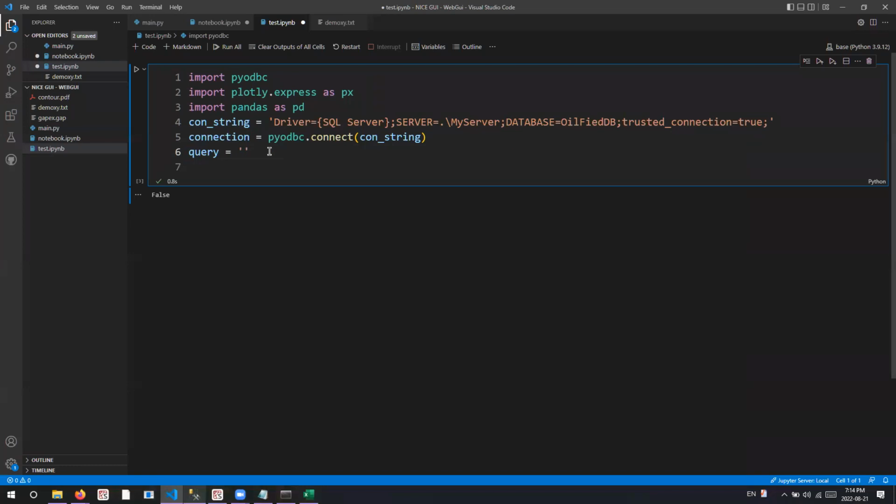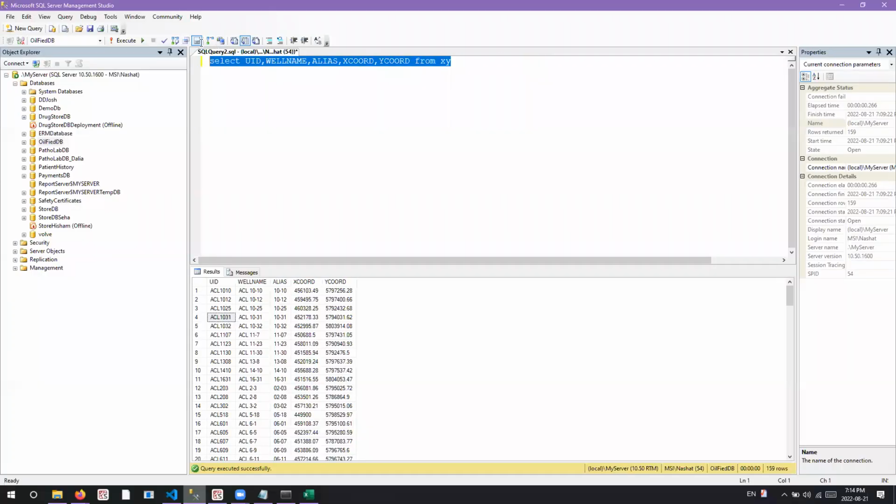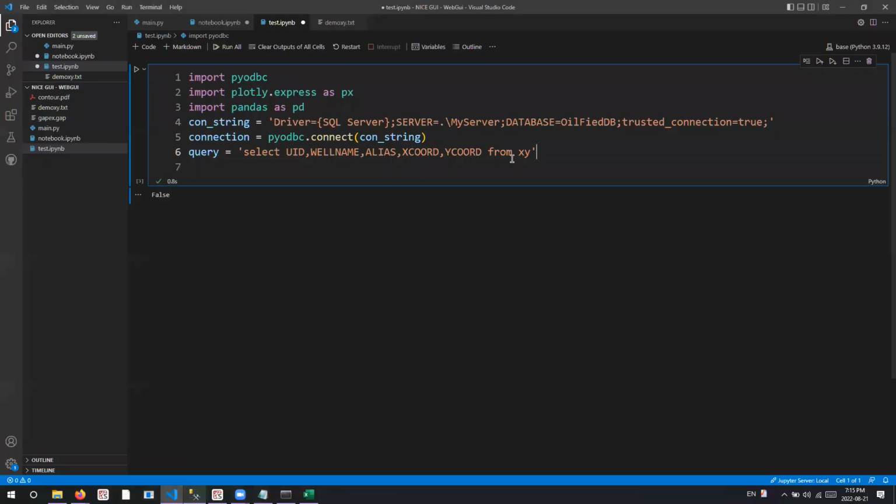So this is how you work with databases. You need the database client or the database server to execute your queries and to check if your queries are 100% correct, and then you port it over to Python or whatever programming language you're using. Once I have my query defined, I'm going to create a variable called data frame.